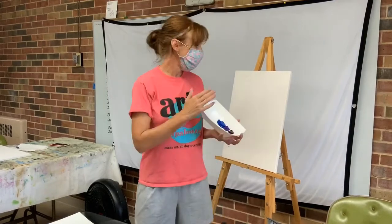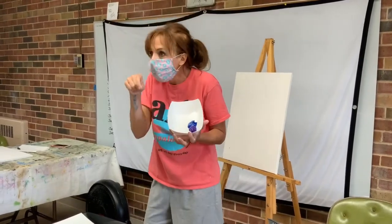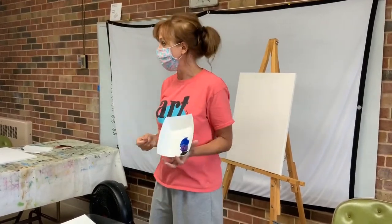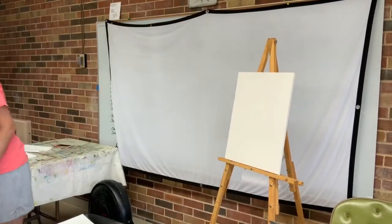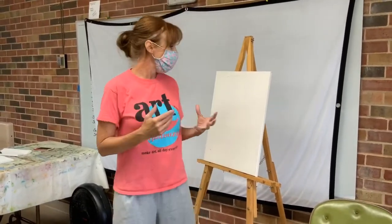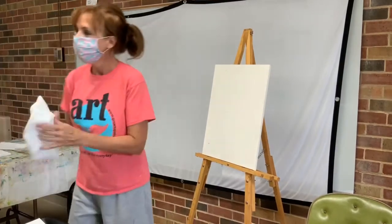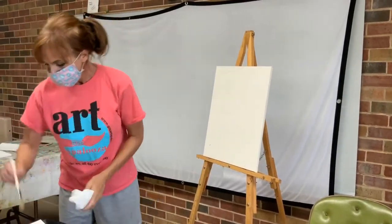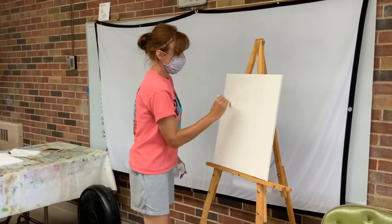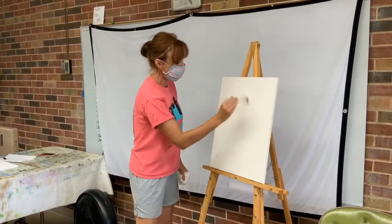We want to do a lot of kind of fast work. You want to be standing up. You're going to be doing big circular motions. All my people that like to do little tiny brushes, that will come later. Now we're moving our arms in big circular motions when we're painting. Watch out for your neighbors - they don't need circular motion under their heads. So everyone's going to get their brush and get white paint. If your brush is already dirty, clean it off on your paper towel. You're going to take your brush, dip it into the white paint, and paint your moon.